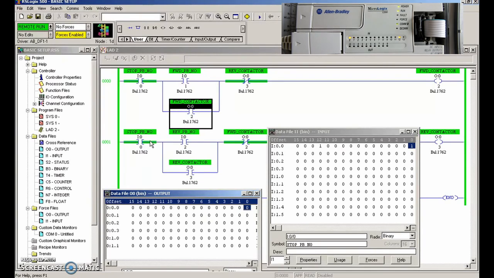So again, hitting the stop push button will change both of the rungs, any rung that stop is on. Okay, when I hit the reverse push button, then this will be true. We'll find that this goes to a 1. So let's do that now. See, it goes to a 1. I'll let it go. Goes to a 0. But now we have that path of continuity because the reverse contactor on 3 right here is now a 1. We're examining that it's a 1, so we have another path of logic for it to turn on. Beautiful. Okay, let's hit the stop button and we'll see that output number 3 goes to a 0.